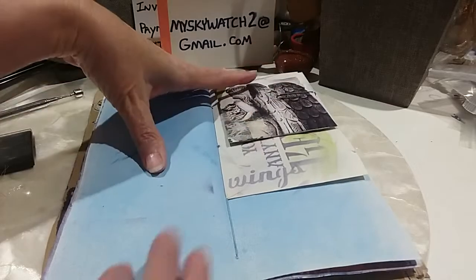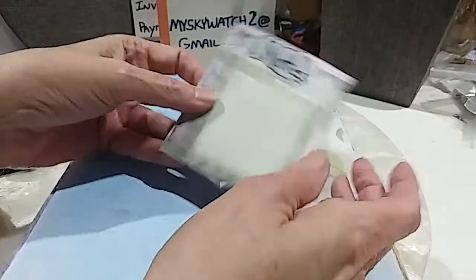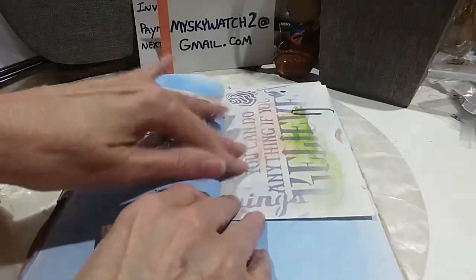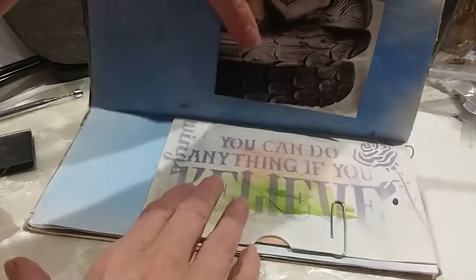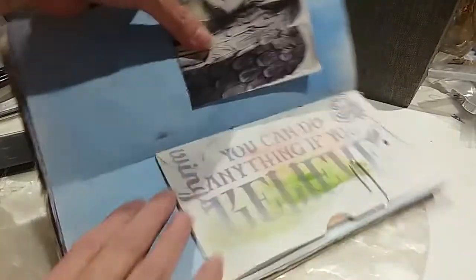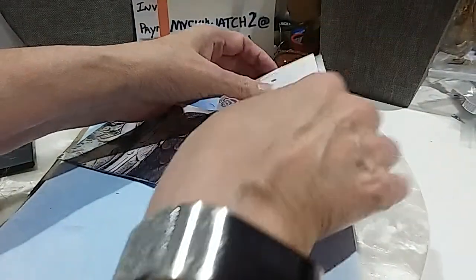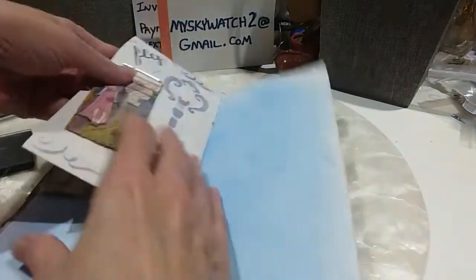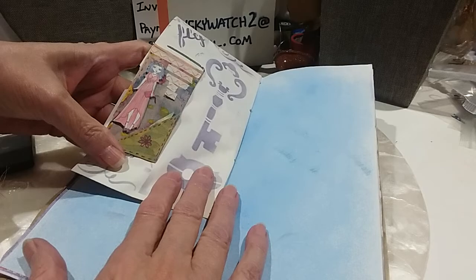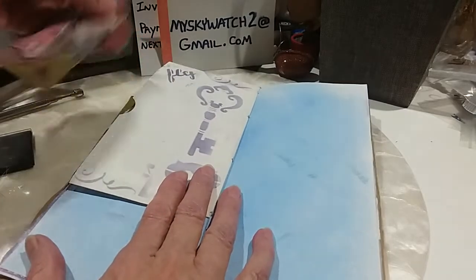This is one I have decorated. This is just a little notes card. And it can go in this envelope. And I decorated the envelope so you can do anything if you believe. And then I put the little rose and the wings there to go with the angel. And then I put this clip, which is what she made and gifted to me when I did a jewelry order from her, which I thought was fabulous, this clip.